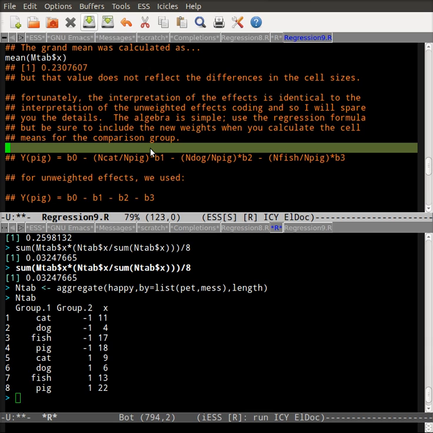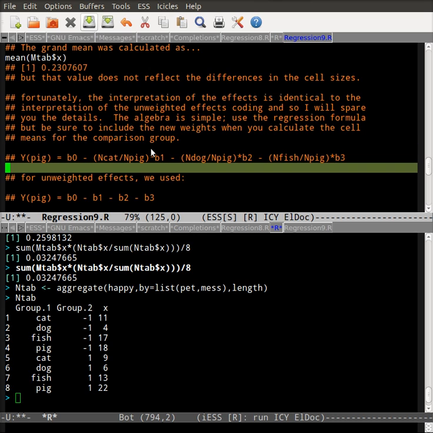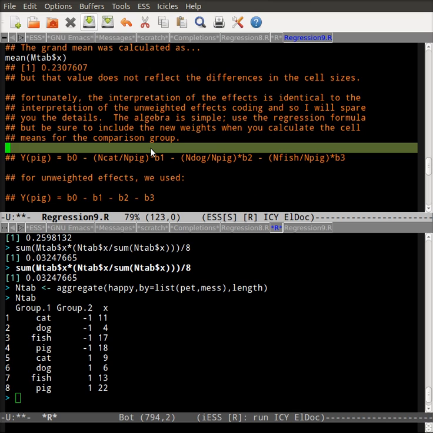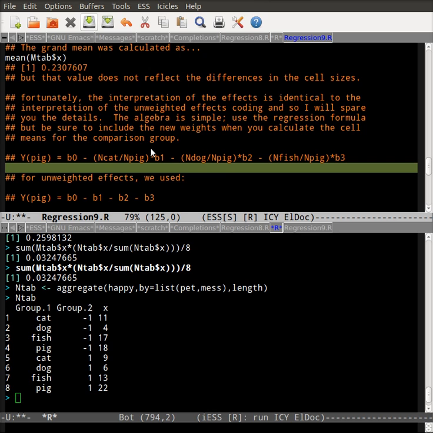Instead of having everybody go through all of the computations, because it can get really tedious, I want to show you just how to work backwards so that you can see. Cohen and Cohen do a nice job of this, but I think it's important to go through this on our own. So what I want you to see is how we get expected values from weighted versus unweighted effects. Now the interpretation and the direction remains the same. It's just the exact values of the marginal means are going to differ, and unless you calculate marginal means that are weighted, you're not going to get values that correspond to the observed values. So this is the way you want to look at it.